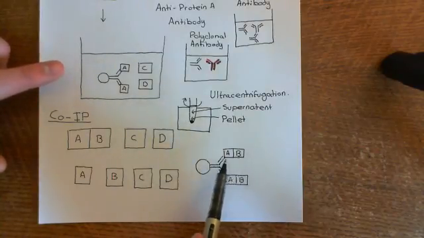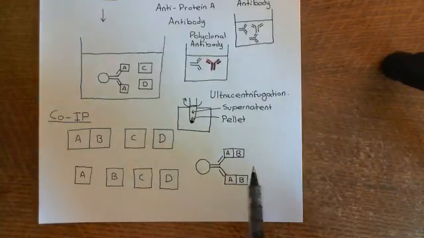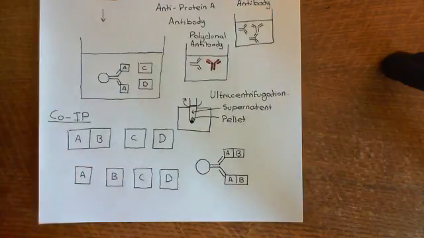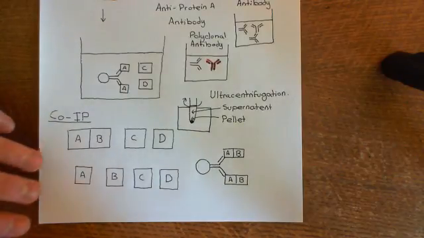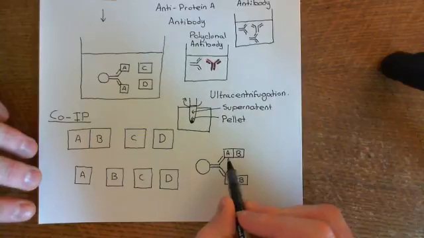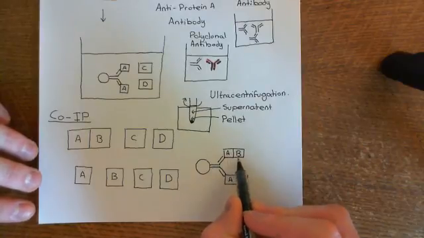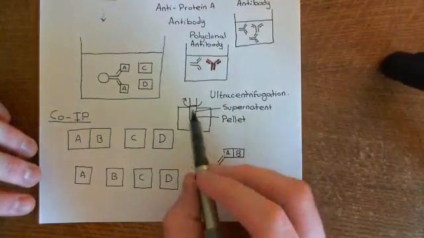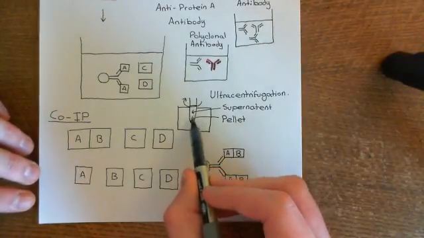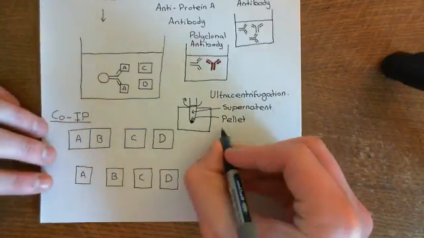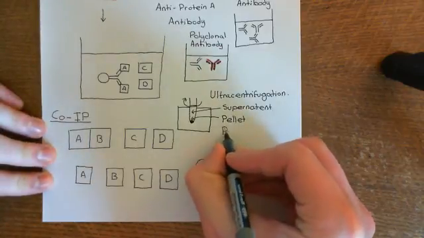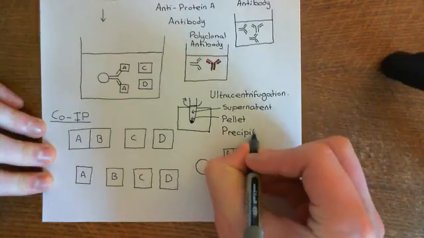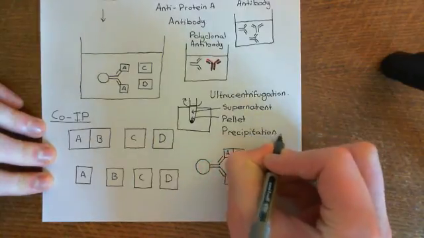So, that would show that protein A and protein B, therefore, bind together and form a complex. So we've done what we intended to do, and basically you would say that you have shown that protein A and protein B were co-immunoprecipitated. Because when you drop the beads down into this pellet, that process of the beads going down into the pellet is known as precipitation, which basically just means things coming out of solution and going into a solid.